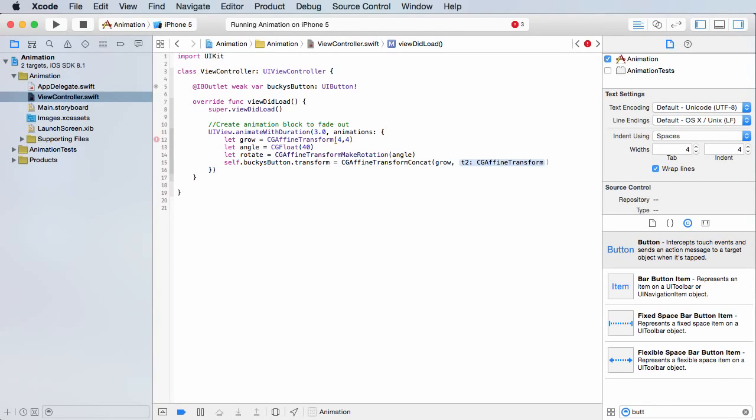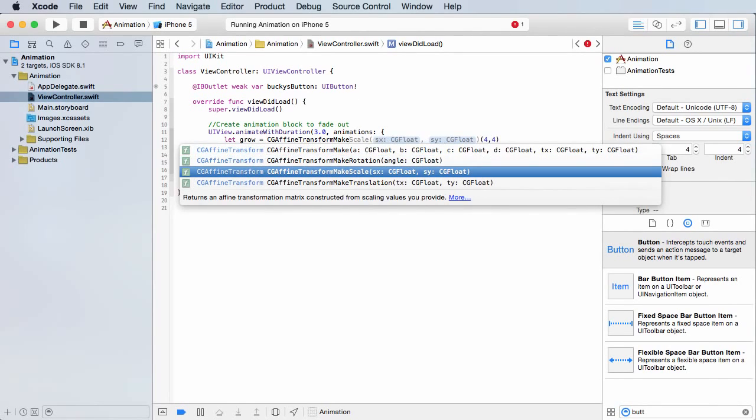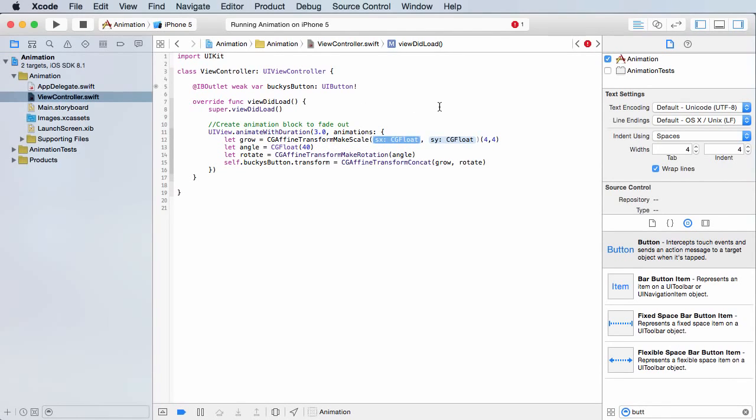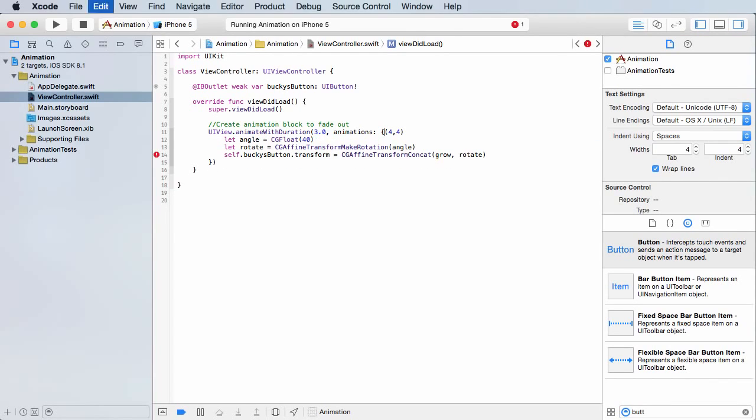In other words, make them happen at once. So what do we want to stick together? Well, this grow, which enlarges it, and also rotate, which spins it. So going right here, we're setting up the transformations. Right here, we're sticking them together and applying them to the object. So I have an error in here because what I actually need to call is transform make scale. And okay, messed up my parameters, so let's fix that. And we can delete these. Wow. Do this the hard way.